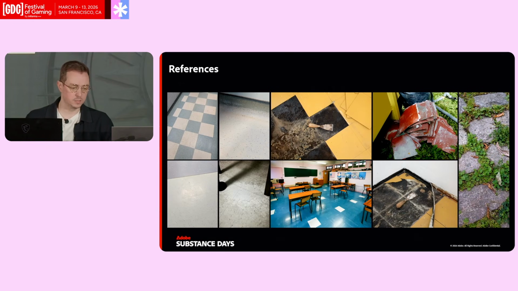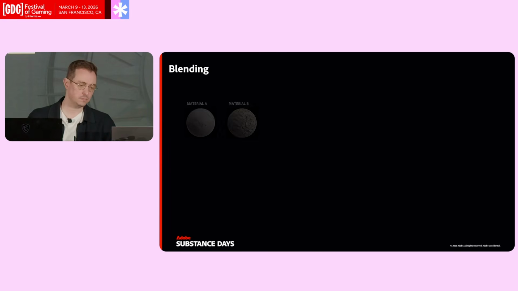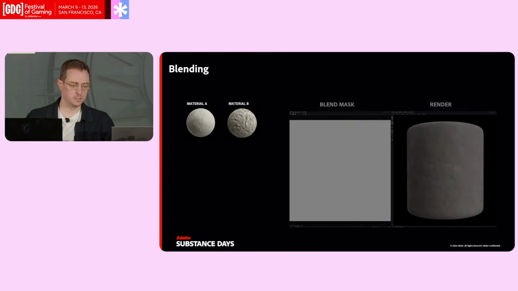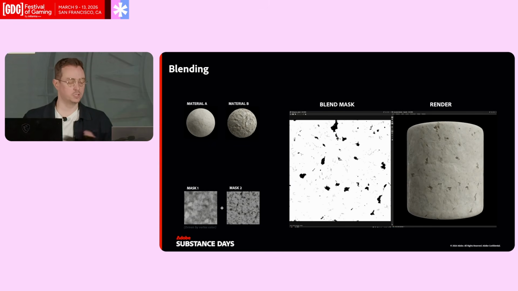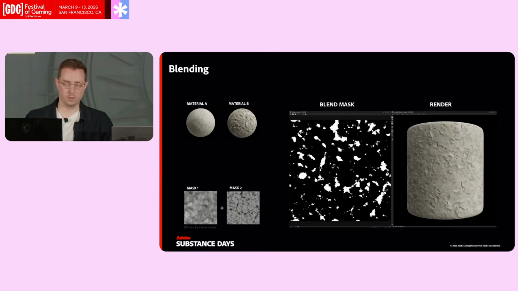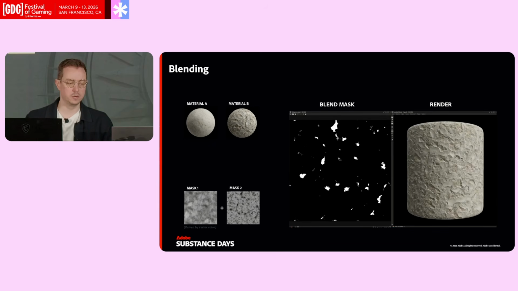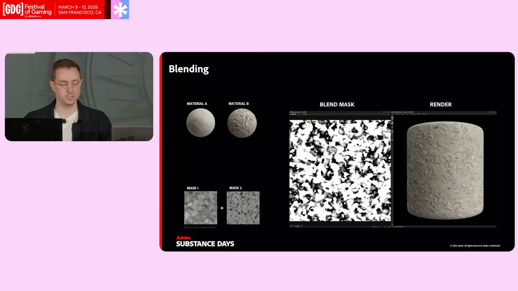Like everyone, I always start by creating a visual brief, like this. It's a glimpse of the references I used. After that, depending on your technical context, you can decide on a material dispatch. The technical context is what shader do you have and what features does it hold? To keep things simple, let's pretend you have a blend shader, a simple lerp between two layers, which is, in my opinion, a very basic and solid foundation.